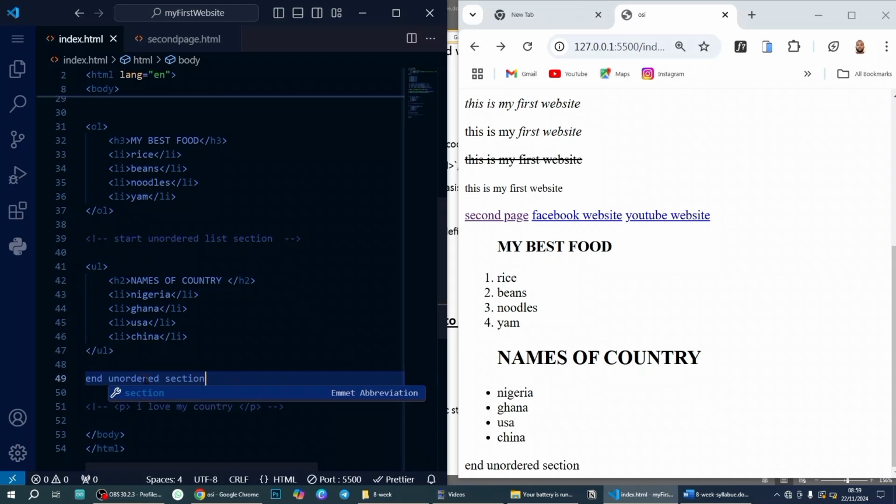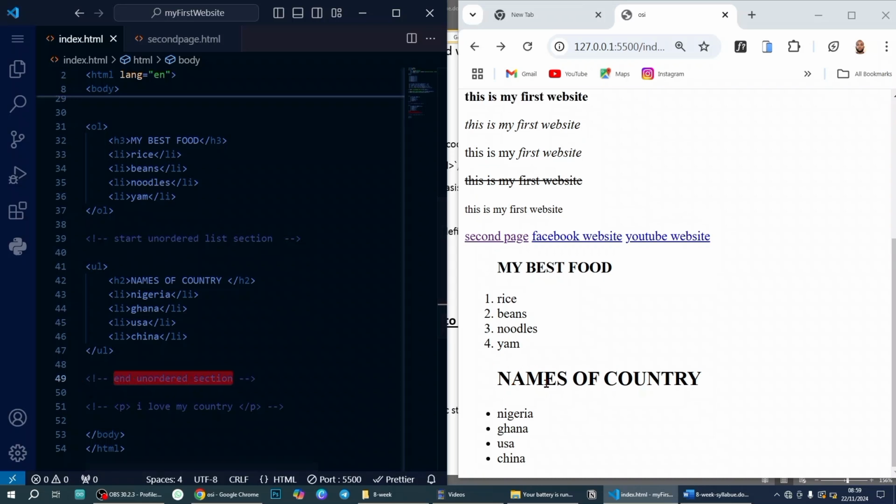I say this place belongs to the end of the ordered list session. Right now it's showing on the browser, but if I comment on it, with control forward slash, it will no longer show on the browser. This makes my code readable to people, to my fellow developers.